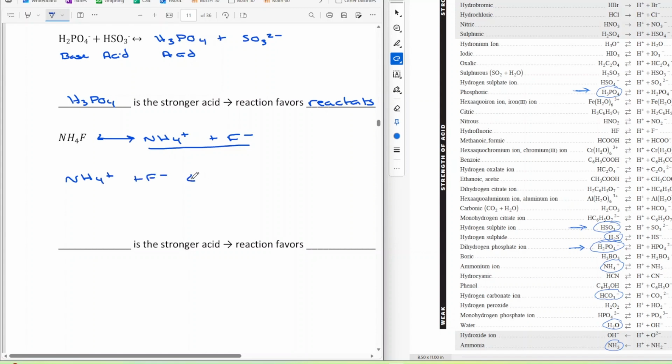Now from here, there's no choice who's the acid. They are not amphiprotic. So this guy's going to be the base, and this guy's going to act as my acid. So the NH4 plus is going to donate a proton and become NH3. The F minus is going to accept that proton and become HF. So then my conjugate acid is the HF, and then I'm looking up who's stronger. NH4 plus, which we already said was down here, versus the HF, which is way up here. The HF is definitely the stronger acid, so my reaction is going to favor the reactant.